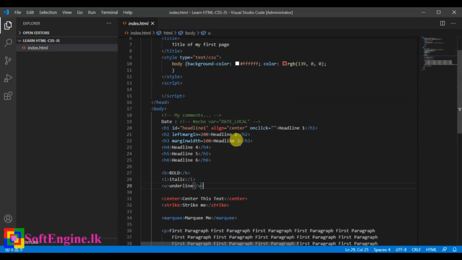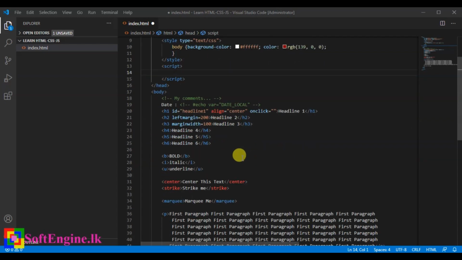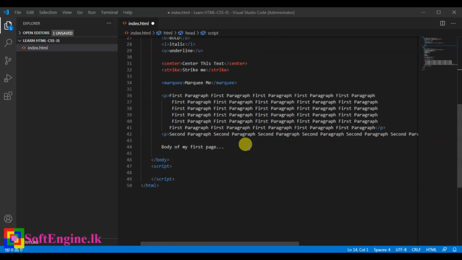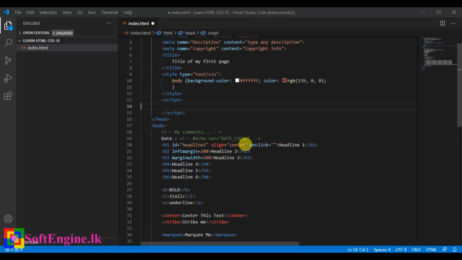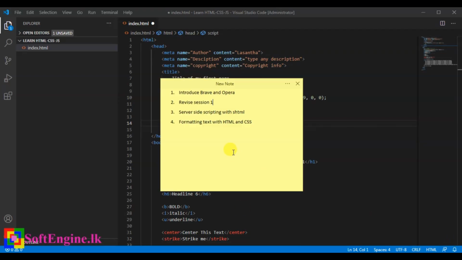We have done quite a lot of HTML, CSS and JavaScript, just the structure of the HTML file. Then I think you can remember these tags. These are the basic tags we discussed last time. From there on, we will move to the other areas of session 2.